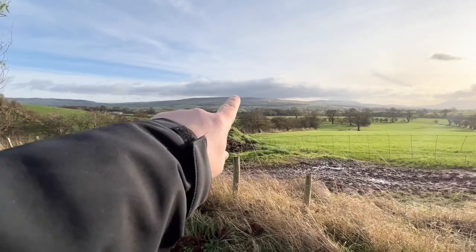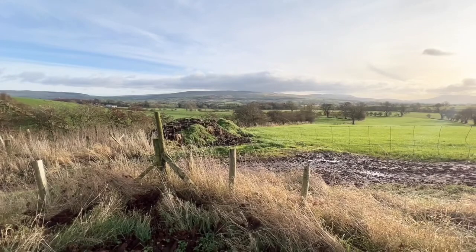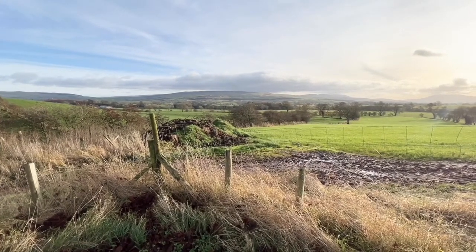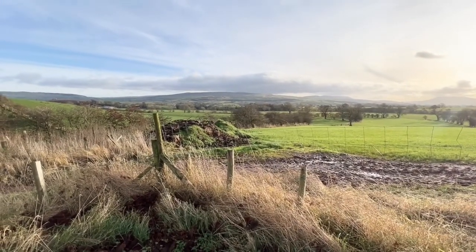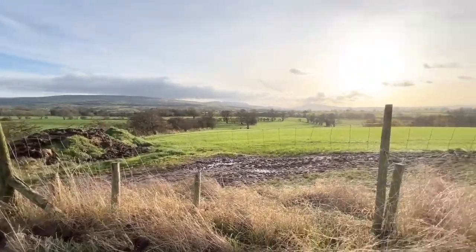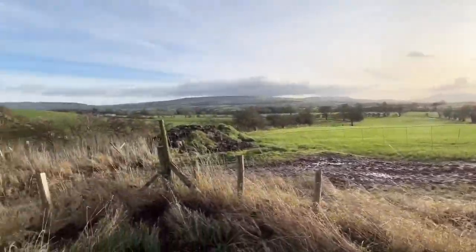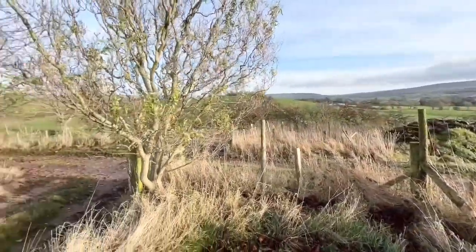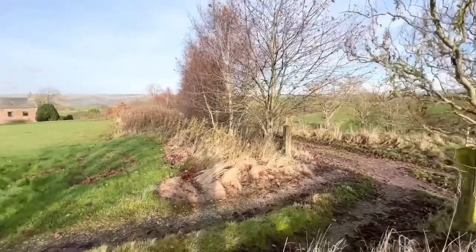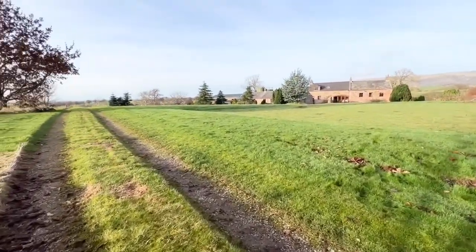As you can see over here there's a little bit of cloud cover, but that's the Nine Standards — a really well-known spot — and the views from here over towards it are quite spectacular. It's a very sunny wintry day and the visibility, the views that you've got, are quite breathtaking.